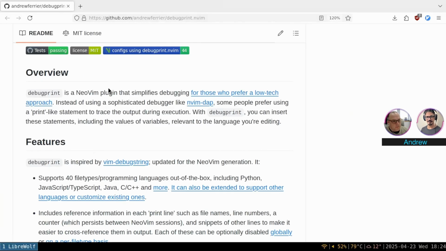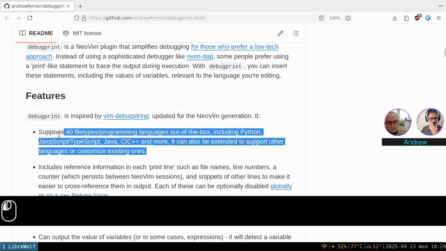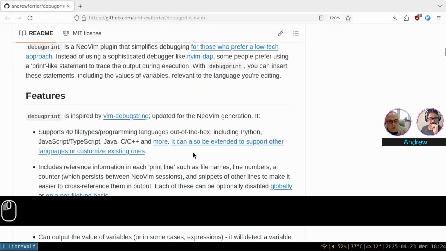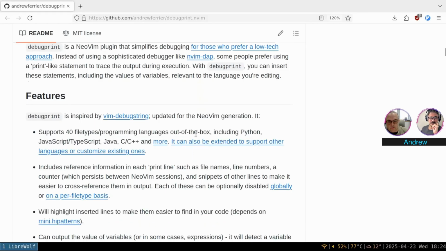And so the idea of Debugprint was born out of some pain there, where I wanted to work with several different file types and I wanted an easy way to insert debug statements into different types of programming language or script, such that it would show you where you were. It started fairly small. I supported only a few languages. It's grown a bit, right? It now supports up to 40 file types or programming languages and various different variants, including almost all of the standard ones that folks in the Neovim community tend to use.